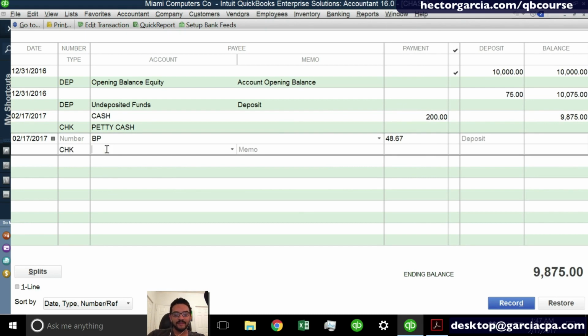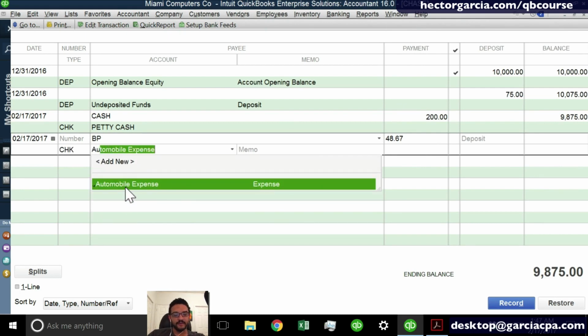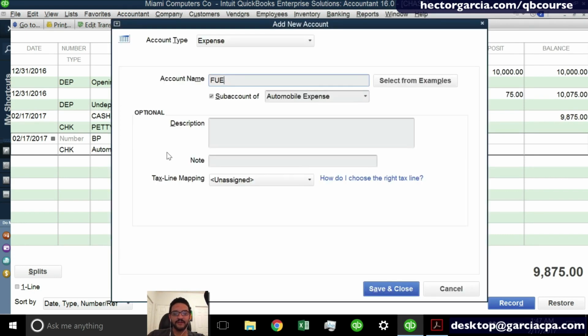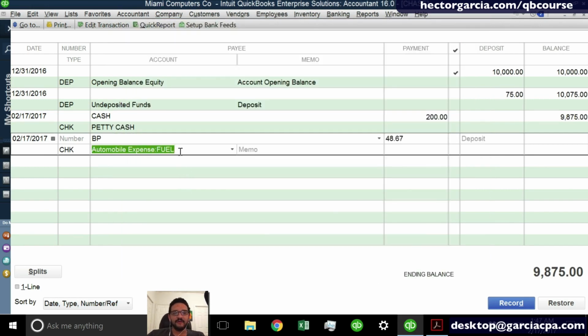And then the account would be like the category. So I could put that under automobile expense. If I happen to have a sub account under automobile expense called fuel or something like that, or I can create it here on the fly, I would certainly encourage using those sub accounts. Now in the memo, I could put gas for the vehicle, but in my opinion, that's just plain redundant. What's the purpose of writing that when it's pretty much obvious based on the vendor name, the amount, and the category? So only really use the memo field for things that you're supposed to track.